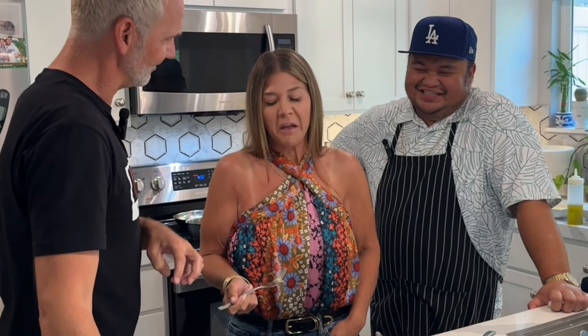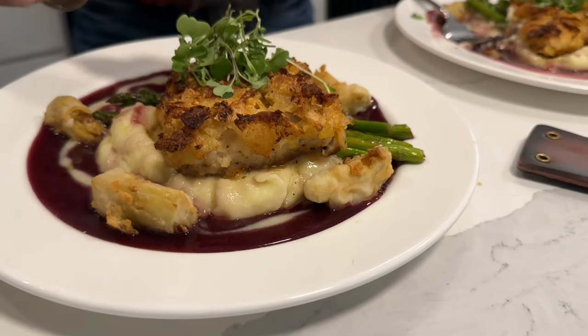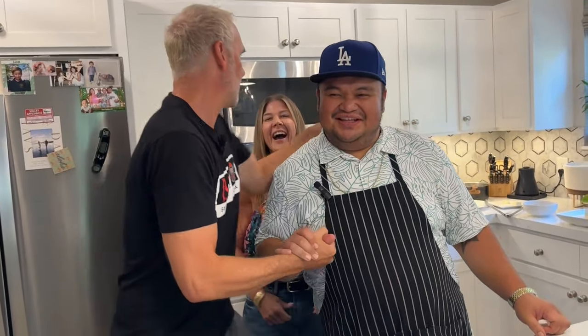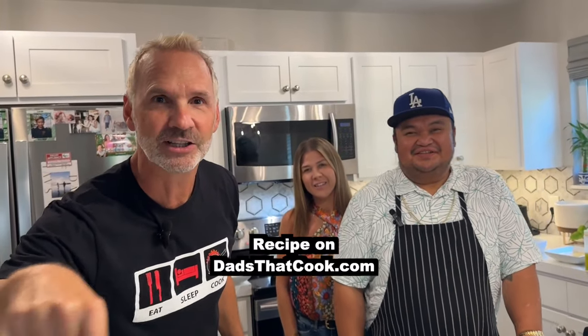Okay so now we got the true taster — Shelby, the other better half. He made this for you when you first started dating and it blew me away. Nailed it. What's interesting is all the textured layers — you've got the crunch from the fish, you've got the puree of the potatoes which is that smoothiness. It's absolutely delicious, it's incredible. You need to come down to Aloha Prime Eatery at South Maui Gardens. You can check out the dish, or go on the website and get the recipe and make it yourself.